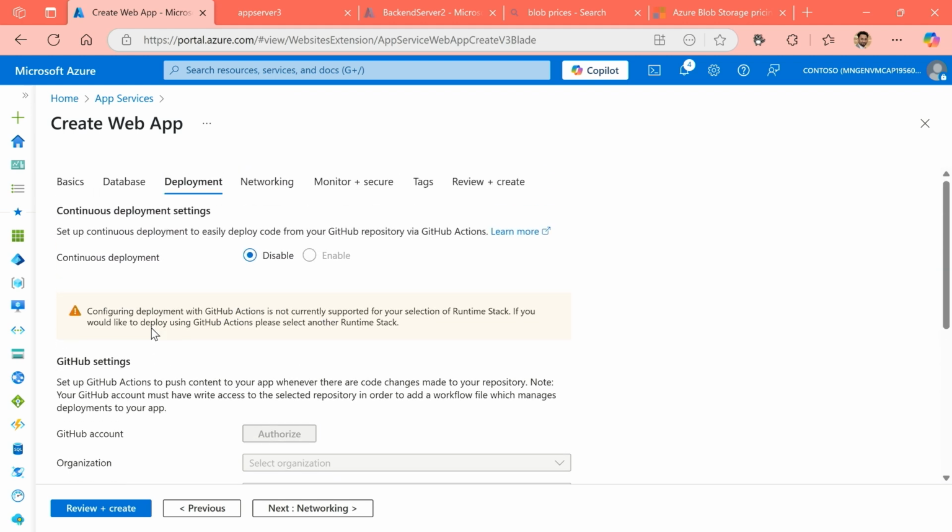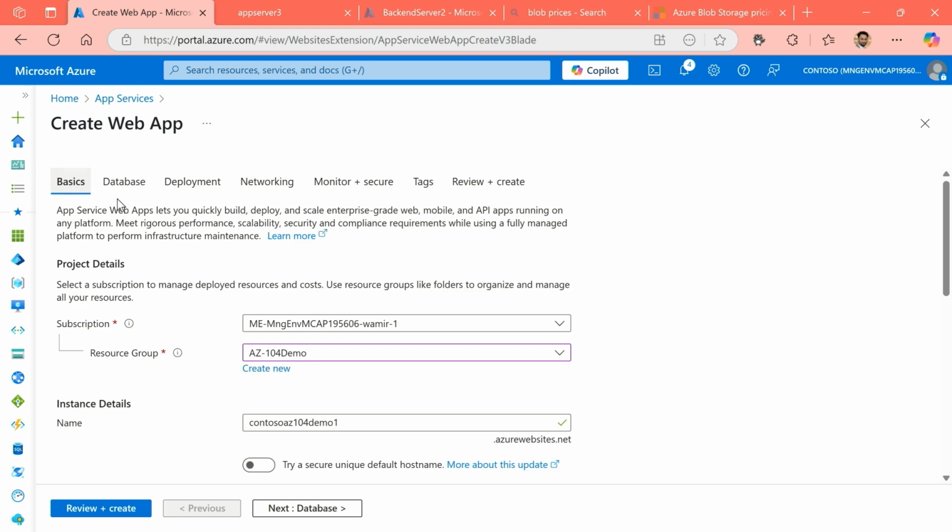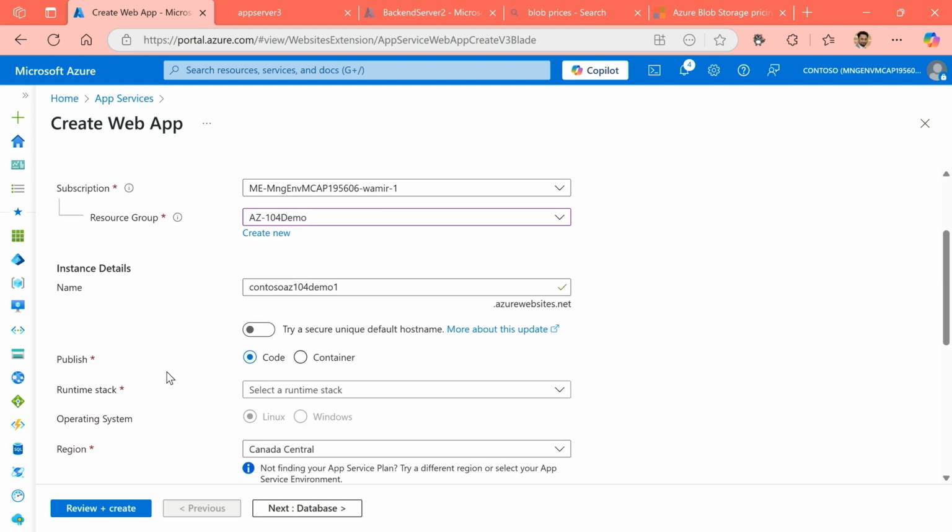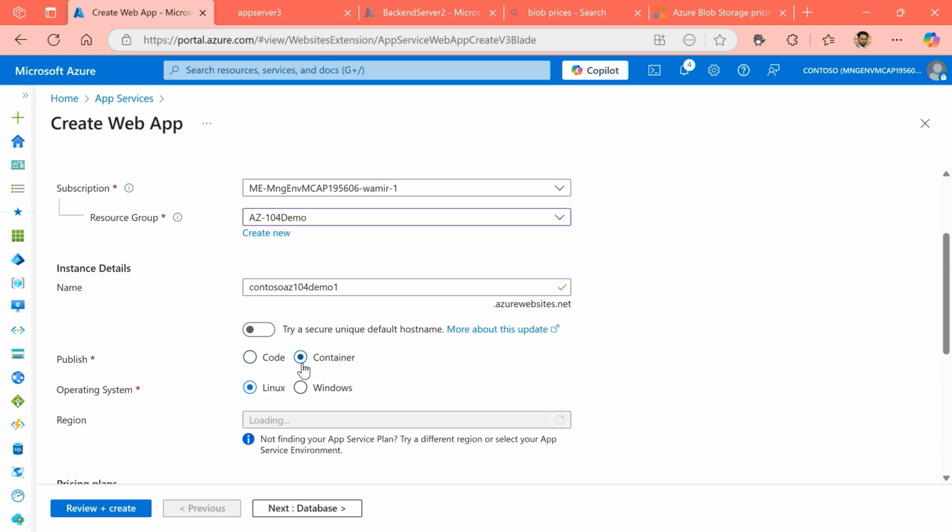However, in my scenario, in this particular part of the demo, I am going to change some of that because I don't necessarily have a code ready for an application. So I am going to choose an option for container. I am going to use a container image to create an application in this part of the session. Now we'll discuss a little bit later on what is container and how that looks different. But for now, let's choose a container as a solution and move on.